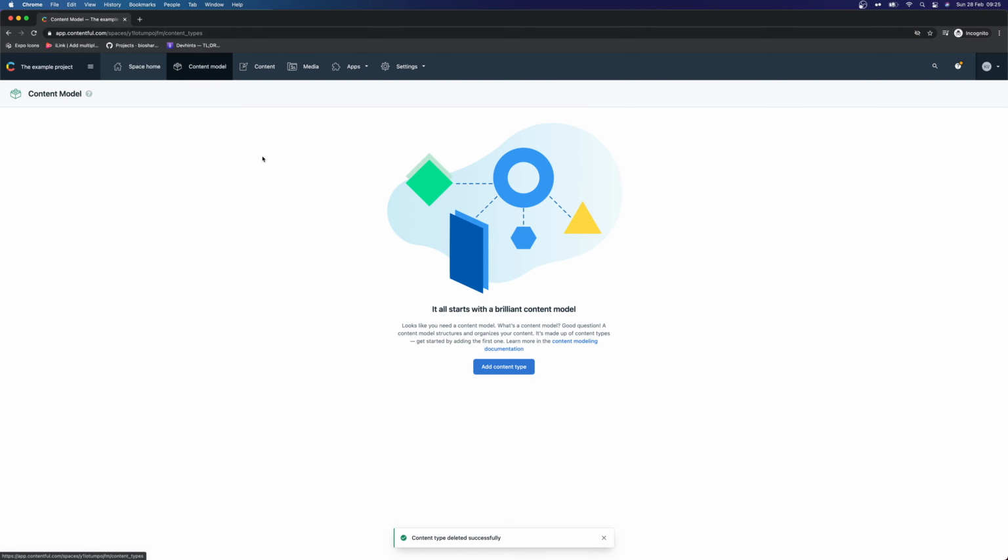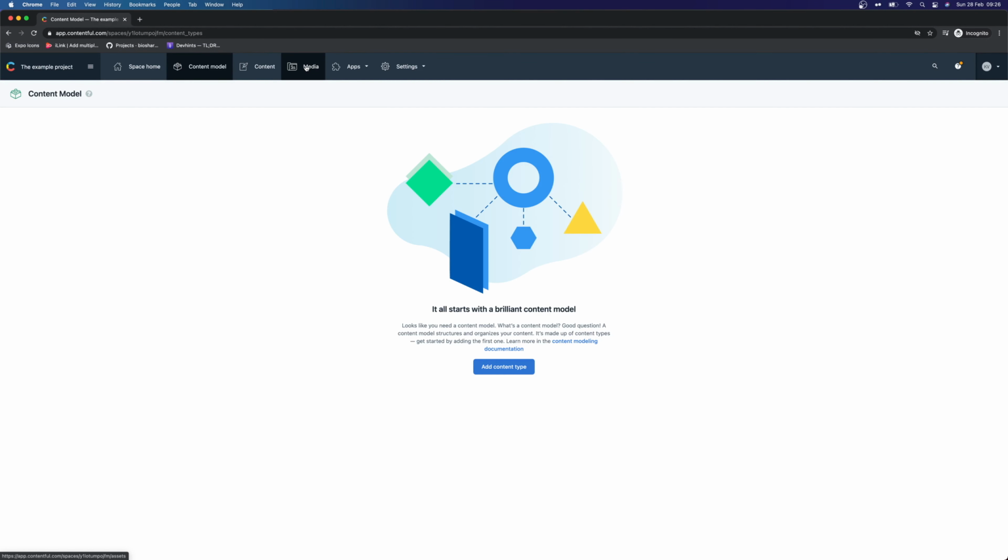Lovely, so now all of them are deleted, we have nothing in our content models. So as I said before, we're going to be using the 3 sections, content model, content and media. But what are these sections? The content is where you will come in and write your information. So it's where your authors would go, your marketing department would go, and any other department that uses your website content. And inside there, they could click into existing blogs, they could edit the titles, description, change the images out, all of them things.